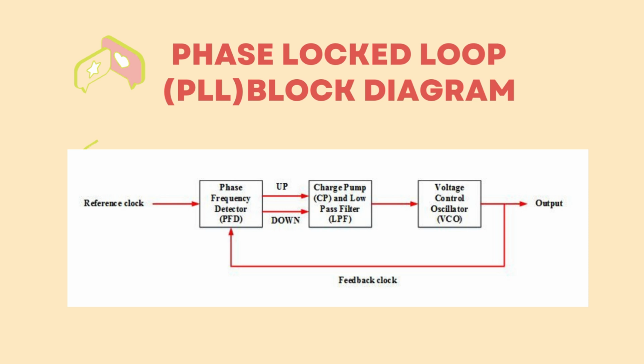The beauty of the PLL is its closed-loop nature. The VCO's output is constantly fed back to the PFD, creating a continuous cycle. Through this rapid, iterative comparison and adjustment process, the PLL locks on to the desired frequency. This makes PLLs incredibly versatile for applications like synthesizing new frequencies or precisely recovering clock signals.